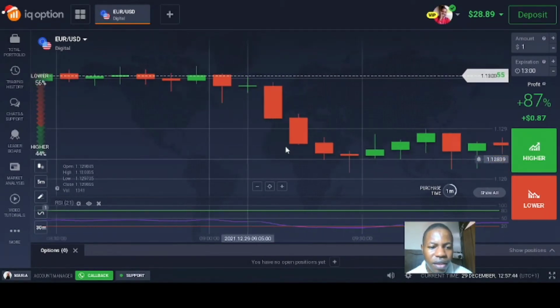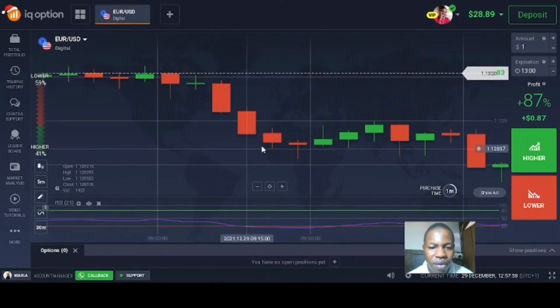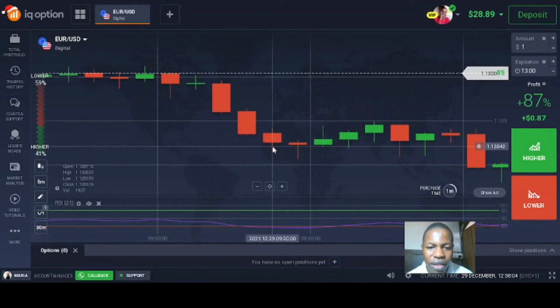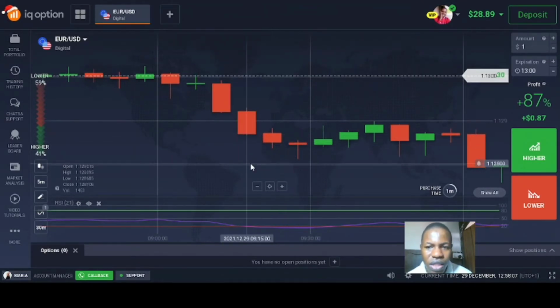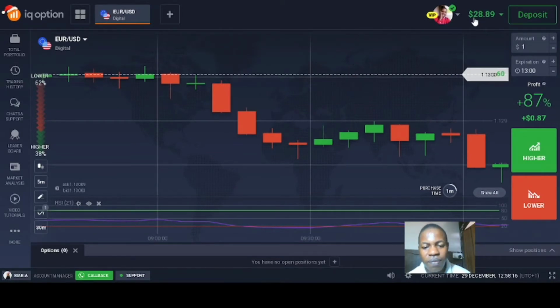Okay, now you may have a case whereby it touches and it doesn't reverse immediately, because this is a reversal strategy. Like in this case, the RSI line touches the oversold line, but the next candle continues low, as in red instead of green. So what we do in this case is this: we should have at least a capital, because here I actually started with a capital of $20, so you should have at least a capital of $20.